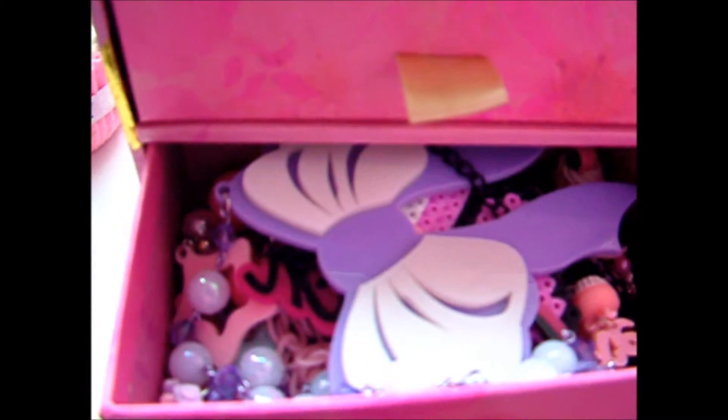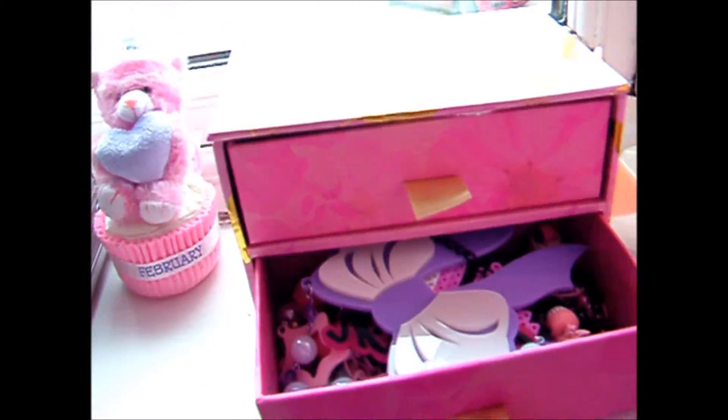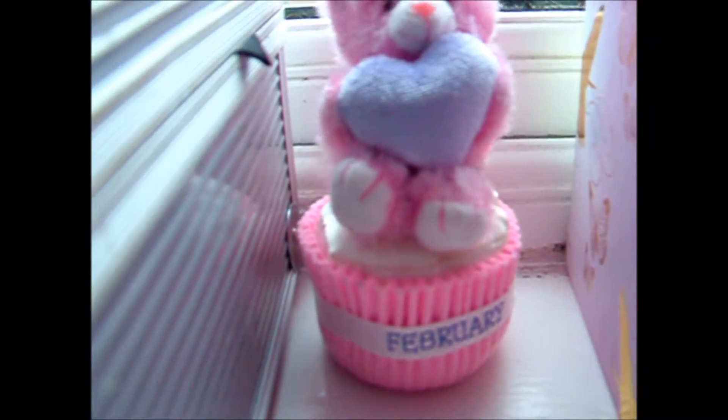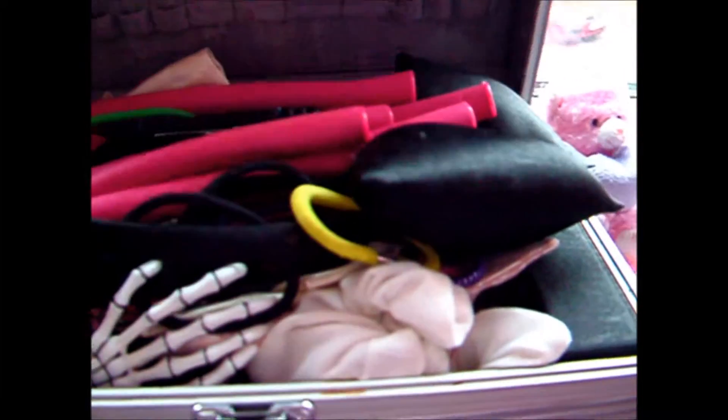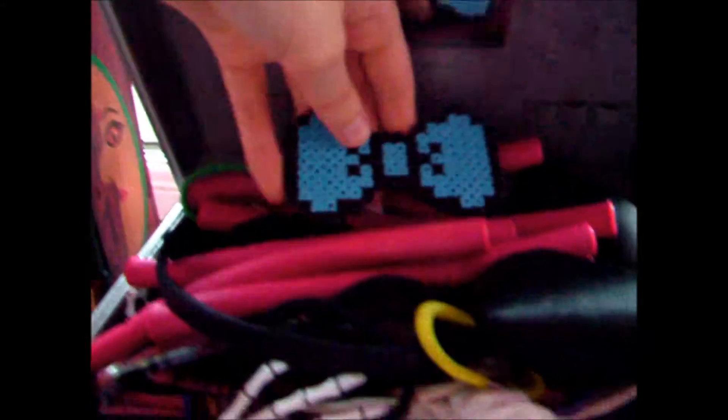This is a bow that I received as a free gift with my dress and some pearl bracelets. In here I have all of my Candy Geisha jewellery and also some other handmade pieces. This is my February bear because my birthday is on the 17th of February. This box was originally a case full of makeup and I got it from my Nan when she passed away. However now I keep it full of all of my bigger hair accessories like headbands, hair rollers and hair clips. This is one of my favourites — the skeleton hair clip.